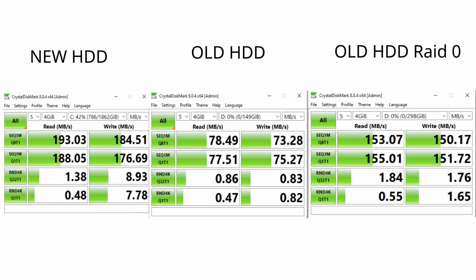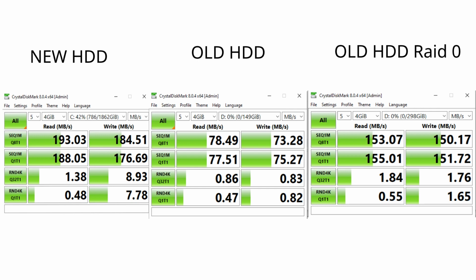The new hard drive was better than the two old hard drives in RAID 0, which is interesting. If maybe you thought I can just get two old hard drives and put them together in RAID 0, I'll have more storage and it'll be faster. Might not be the case. These drives are about 10 years old. They're Seagate Barracudas. They're 7,200 RPM. So, they were decent hard drives for the time. But yeah, they just don't hold up anymore.